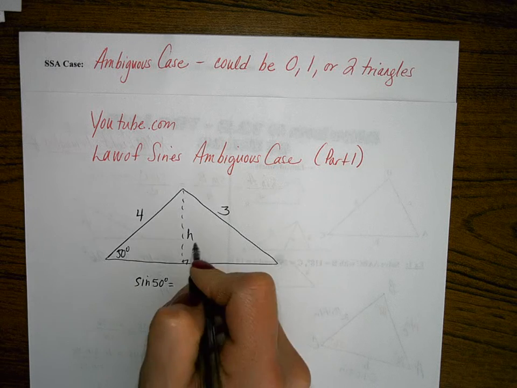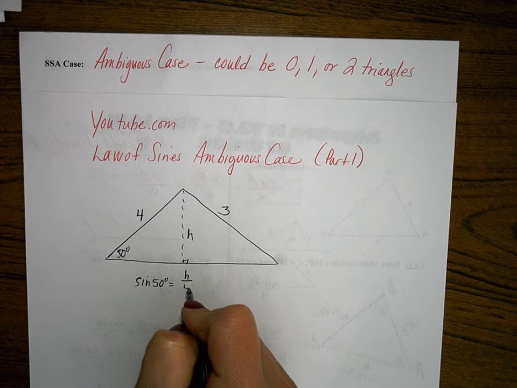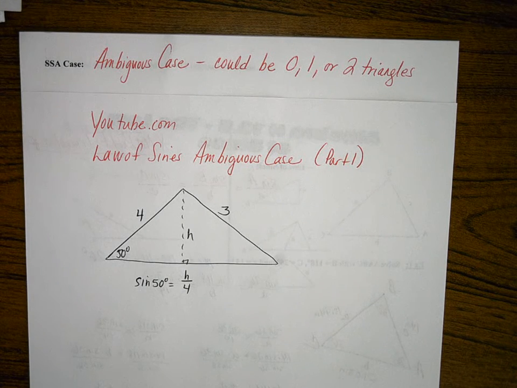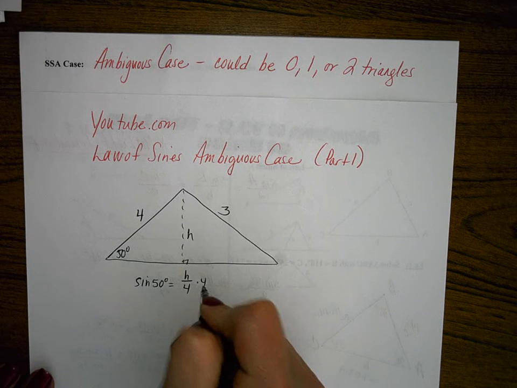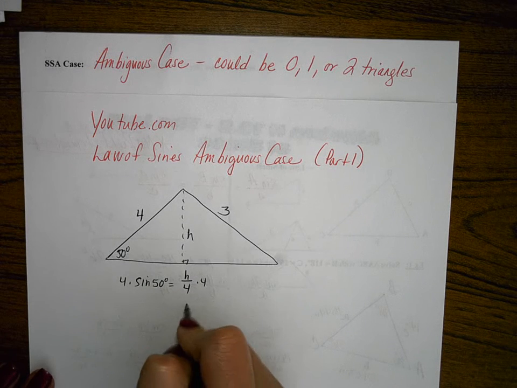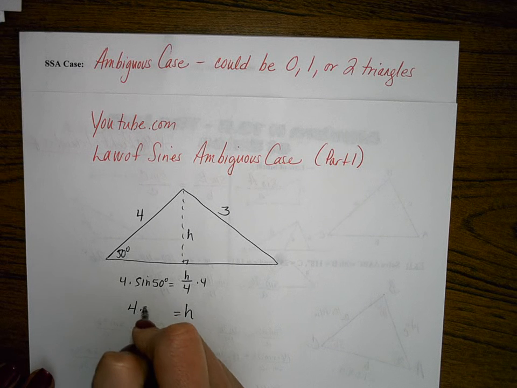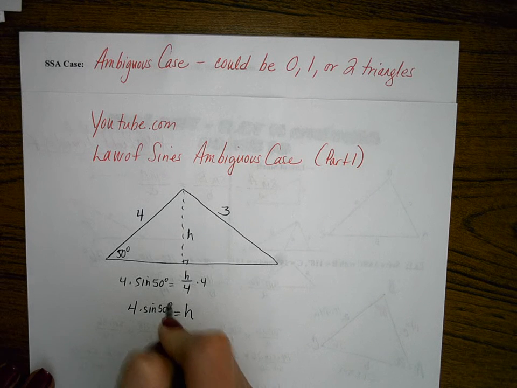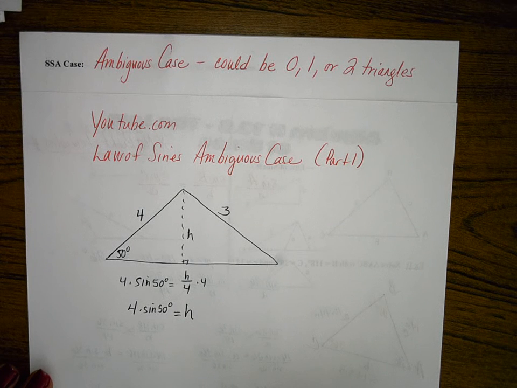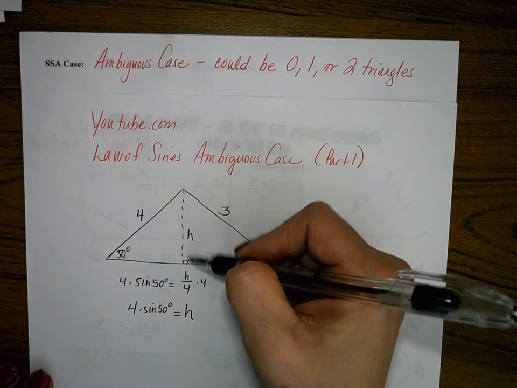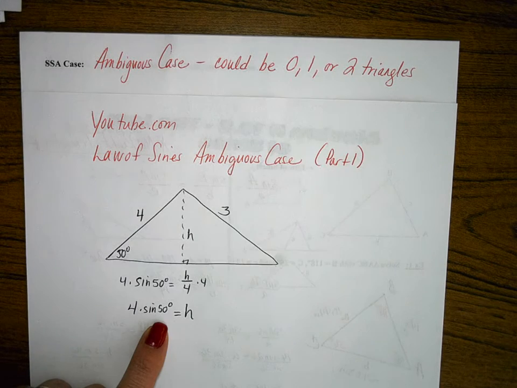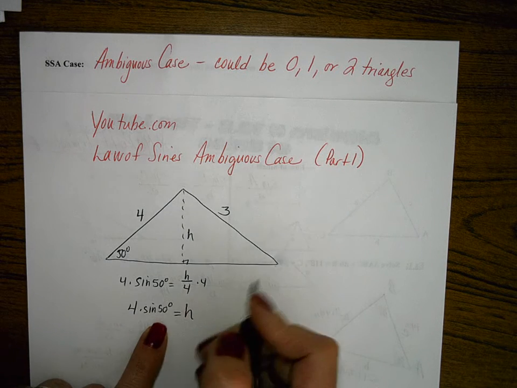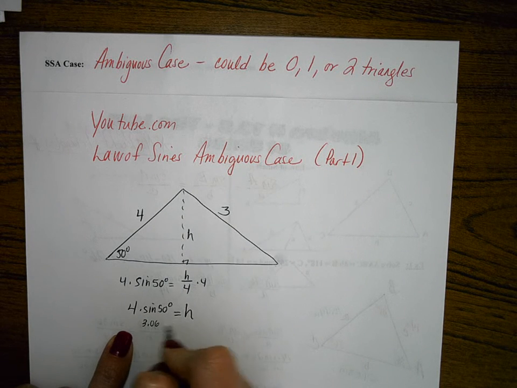So is it not true then that I could say, well, the sine of that angle of 50 is equal to opposite, which is h, over my hypotenuse of 4? Okay? How would I get the h? I'd multiply both sides by 4. So the height is equal to 4 times the sine of this angle of 50 degrees. If I wanted to find this height, it would be 4 multiplied by the sine of 50 degrees. In this case, 4 multiplied by the sine of 50 is approximately 3.06.